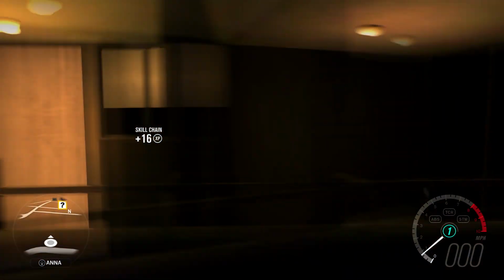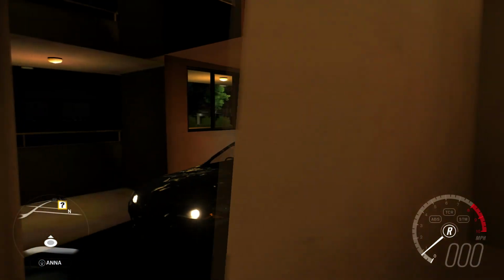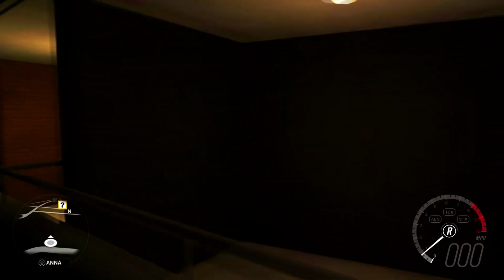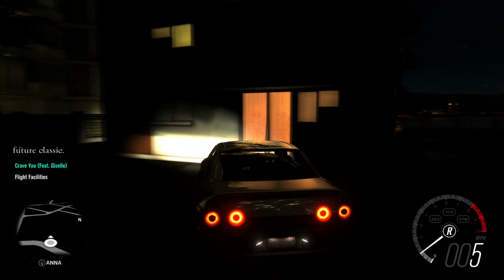But I think that's really cool how you could actually go inside the house. And you can see the upstairs and everything a small bit, which I think is amazing. It's a really nice glitch if you just want to explore and you're bored and you don't have anything to do. So that is another thing.